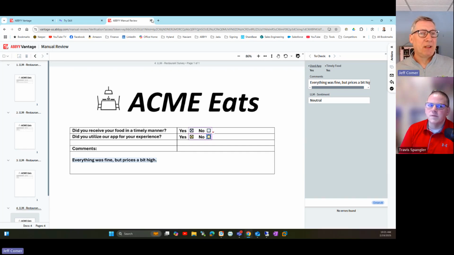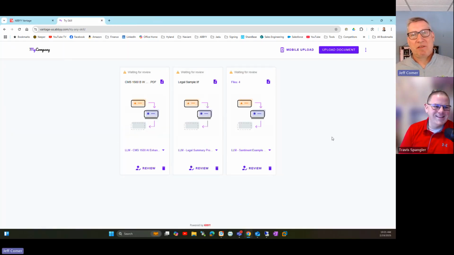Isn't that fun? And this literally just took minutes to put together too. It's just mind-boggling how awesome this technology is, and really the value of being able to take something that's very structured and very specific and very reliable, and then just extend it with all of the power of these great new AI tools. So a lot of fun.